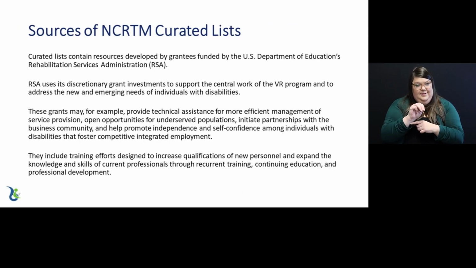Sources of NCRTM Curated Lists. Curated lists contain materials and resources developed by grantees funded by the U.S. Department of Education's Rehabilitation Services Administration, RSA. RSA uses its discretionary grant investments to support the central work of the VR program and to address the new and emerging needs of individuals with disabilities.